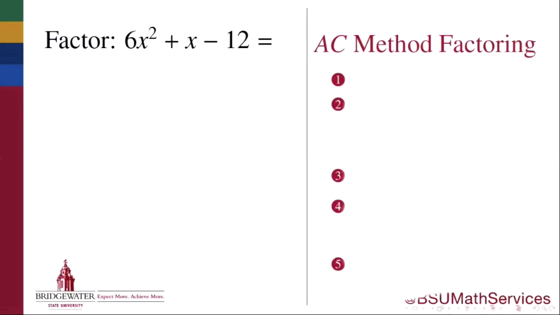That more powerful method is called the AC method, as the method we'll be introduced to in this video. To get started with the AC method, remember that it's the best choice whenever you're dealing with factoring a quadratic whose leading coefficient is not equal to 1. Here the leading coefficient, which we're going to call A, is equal to 6. So we should think about using this method to factor this quadratic.